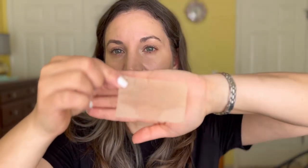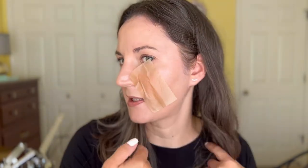I will take a blotting paper and show you, but it's quite oily actually, so it's not very good in heat. All right, let's see. And that's just 2 hours in, literally 2 hours and 5 minutes in. So you can tell it's really oily everywhere, pretty much. Even the sides, because I have nothing on there, but it looks like I have a very beaming highlight on my cheeks, but I don't. And the sunscreen I put on is really not very radiant. So I'm gonna go ahead and blot everywhere, because I do need to do that.